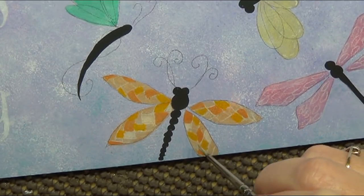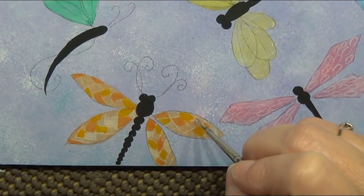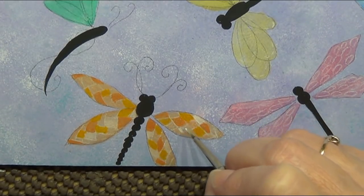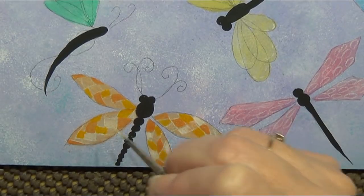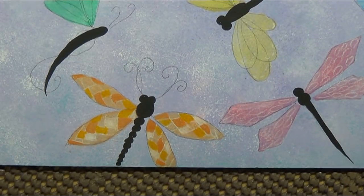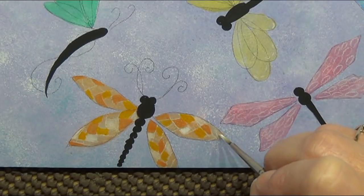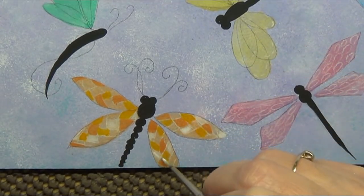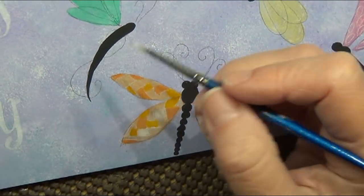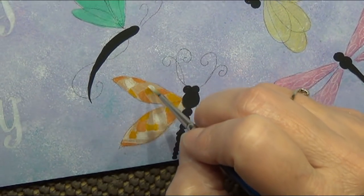I don't have very much paint on my brush. Thinned it down a little bit with some water. Darken these up just a little bit. Let's get one more white one over here. Yeah, I think I'll make the tip of this one white. All of these paints are thinned down a little bit with some water.